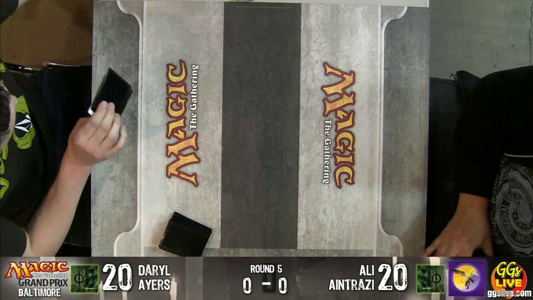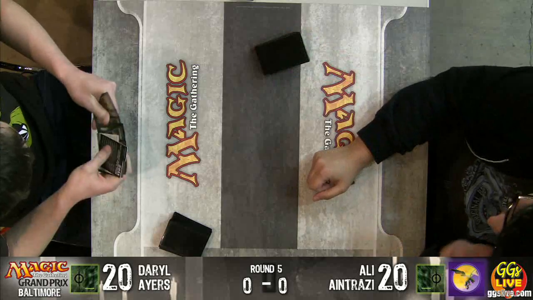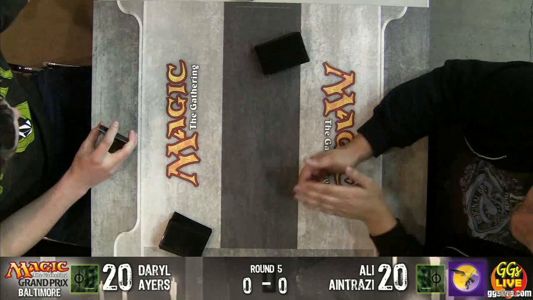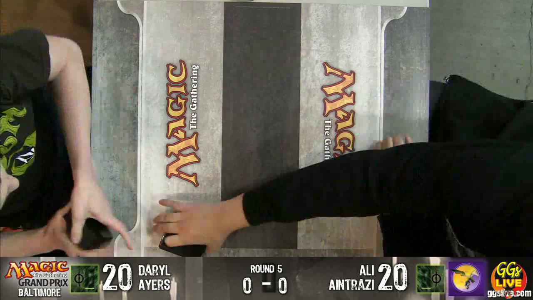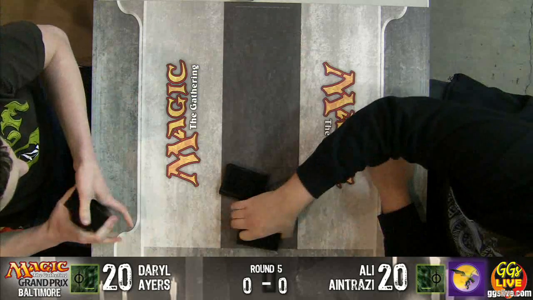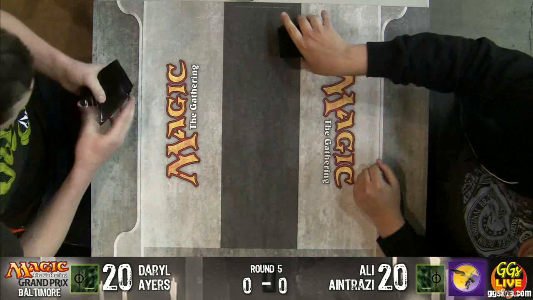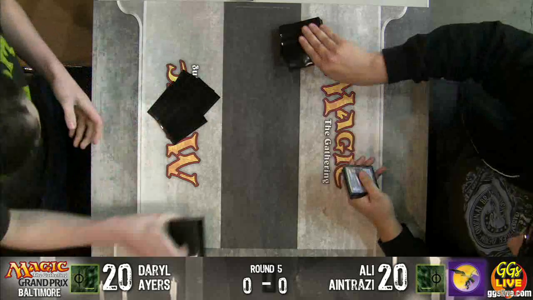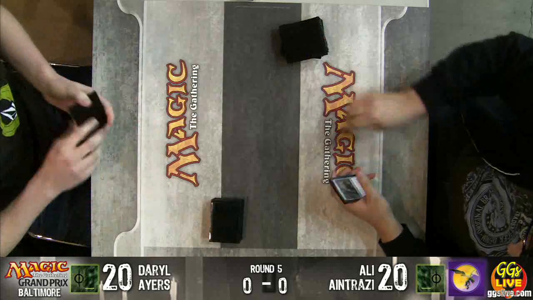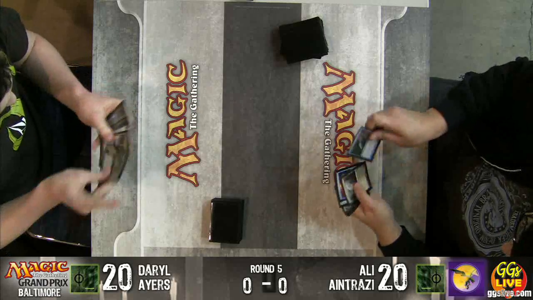This is round five action, coming to you from GP Baltimore. I'm Sheldon Menery along with Steve Saden. Nate Price over in the booth right now. Rashad Miller as our floor man. Ayers against AINTRAZI. Yeah. Rashad doesn't spend a ton of time on camera anymore, but he's the reason why this happened. He is indeed.